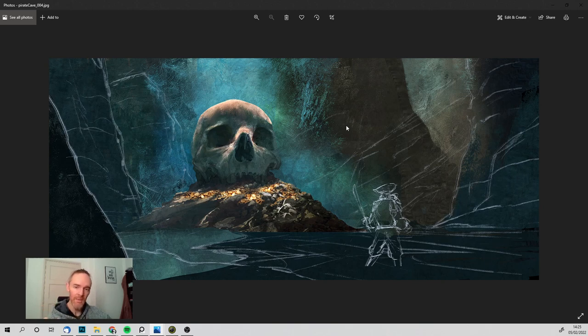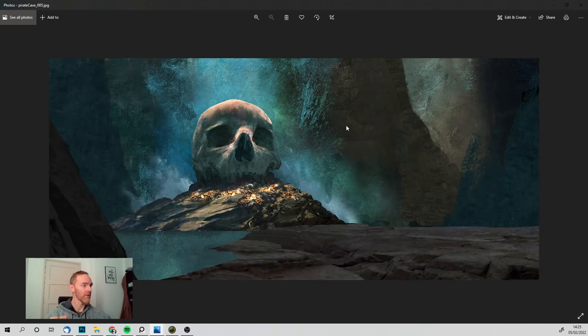And this was a struggle at this point, because you're dealing with a mound of stuff, gold and rocks, and it's potentially going to be messy, and it has to be organized. So you go from here to here. Here I was worried. I was like, how am I going to do this? Because it really is looking like it could just be noise. So I looked to the area to the left of the skull and figured I needed some big, straight, clean, simple, blocky shapes. So I scoured through my rock texture photos folder and found just the right one.